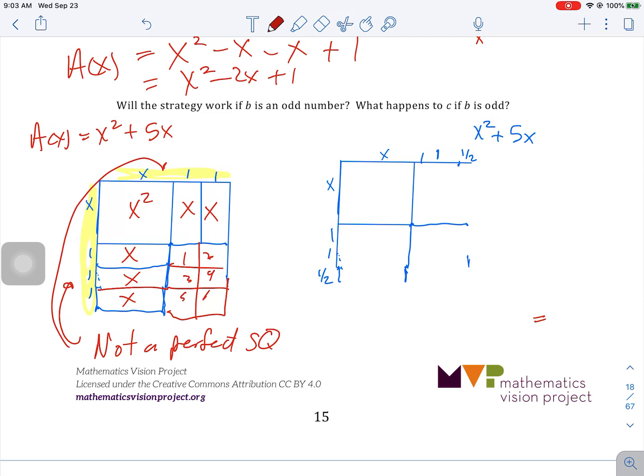But what if you did it a little differently here? What if you split it 1, 2, 1, 2, and then a half and a half? Because if we're looking at half of the b term, it is 5 halves, and then if we square that, we get 25 fourths, which is really 6 1/4. So does it work with this model? Let's just continue these down a bit so we can try it.